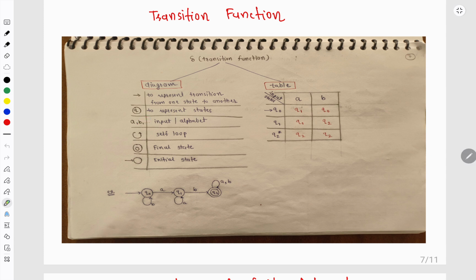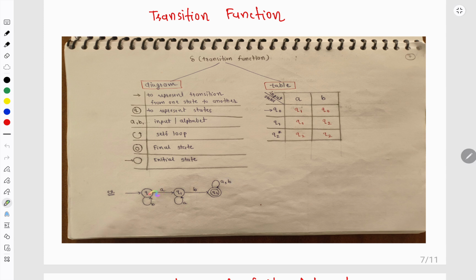Now next, in this diagram you can see that in between each pair of states, Q0 and Q1, Q1 and Q2, there are some symbols or alphabet used, such as A, B. What are they? They are the input symbols or alphabet. What does it mean?